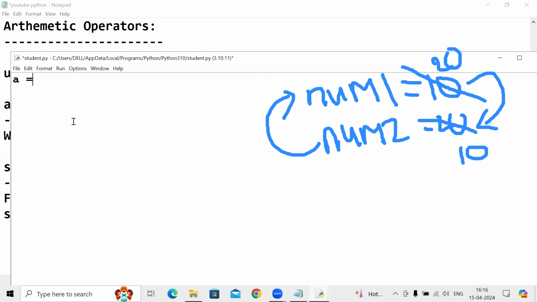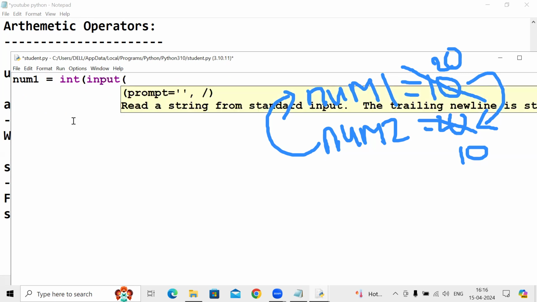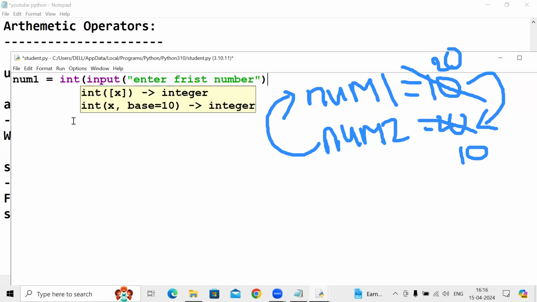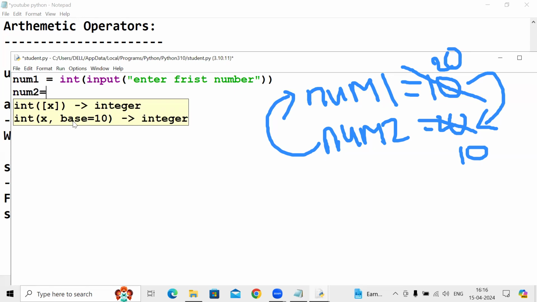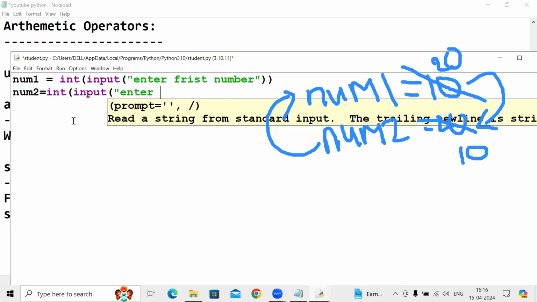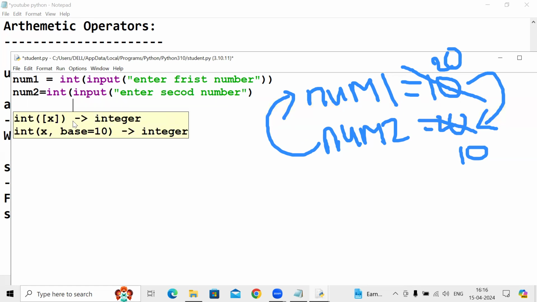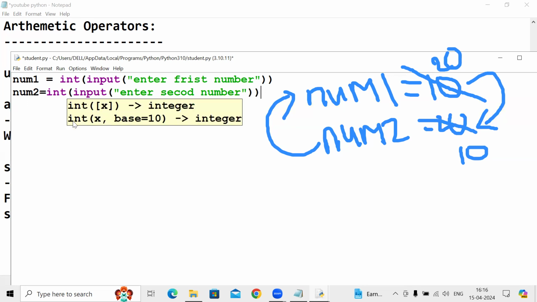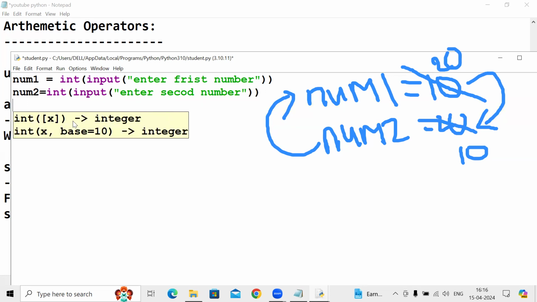Here I am taking number 1 equal to int of input of enter first number, and number 2 equal to int of input of enter second number, guys.